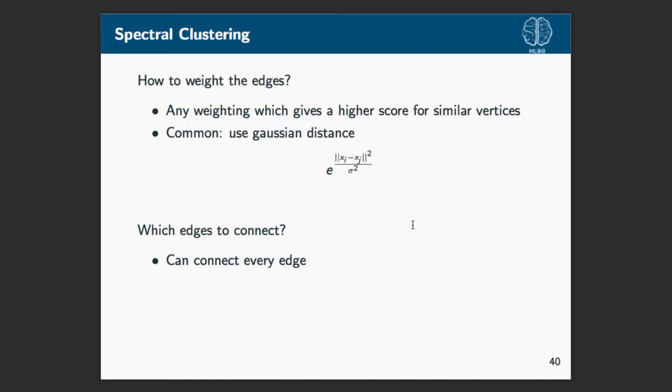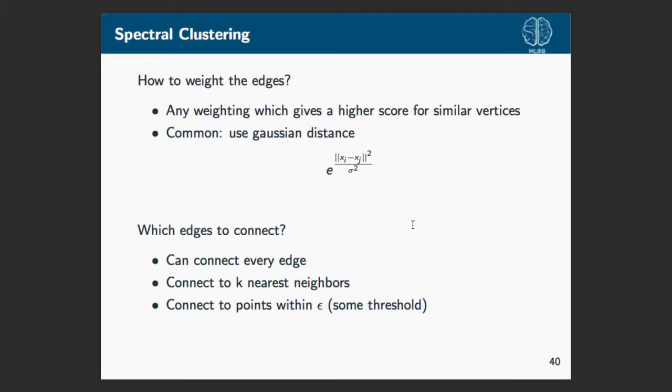That will lead to a really dense graph where you have v squared edges. Another thing we can do is connect to the k nearest neighbors. Or we could connect to points within epsilon, some threshold distance. This can help promote sparsity. If you set epsilon to 0.1 perhaps, then we'll only have edges between points within 0.1. So these are different ways, different trade-offs. I wouldn't recommend the first one because it'll lead to a really dense graph, but the second two are different alternatives you can use. It just varies. Use cross-validation to figure out what's best for your application.